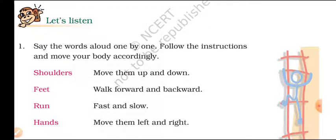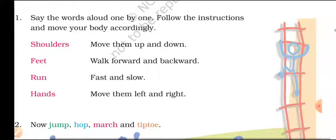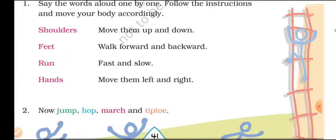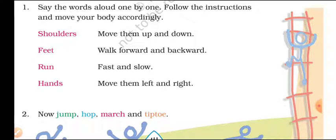Now let's go to the next exercise, and let's listen. One, say the words aloud one by one, follow the instructions and move your body accordingly. This exercise involves physical movement. Students have to practice this. Shoulders, move them up and down. Feet, walk forward and backward. Run, run fast and slow. Hands, move them left and right. Students can try this at home.